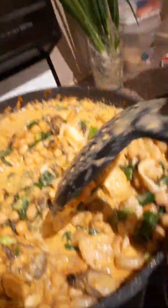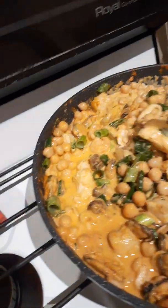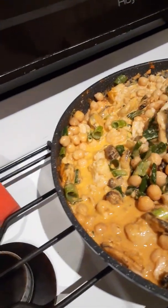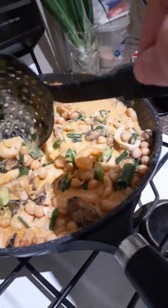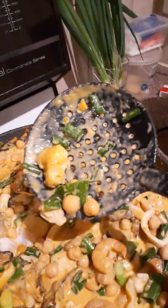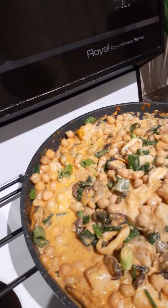I'm going to put a bit of cumin in here, a bit of extra garlic, baby mussels, prawns, little shrimp or whatever, other mussels that came in the seafood mix, bits of, I think there's scallop, bits of white fish there, and there's also salmon in here somewhere.